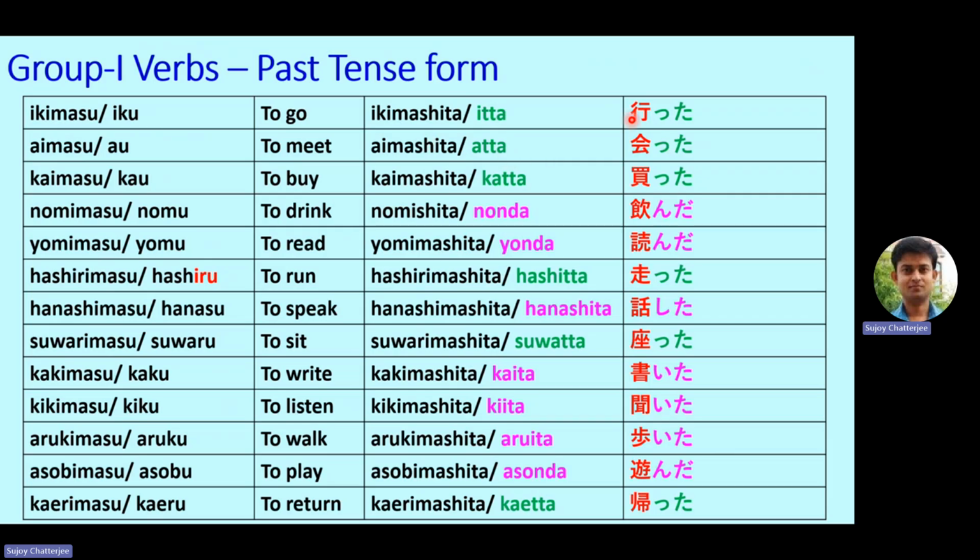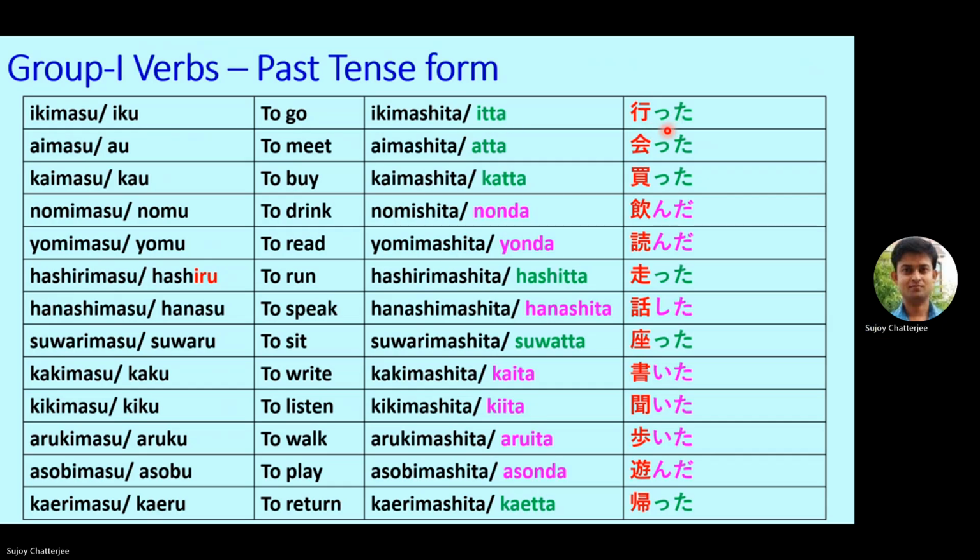Now if you see the kanji of iku, it is the "i" kanji, and we have the ku in hiragana. Similarly for ikimasu, we write this kanji for "i", and then we write ki in hiragana and masu in hiragana. So when we write the past tense form, we only retain the kanji portion, and that's why only the "i" is written here in kanji, and the rest is the conjugation from the rule, which is TTA. So that's why this is itta. It will not be ikitta, it will be itta. This is because we simply take the kanji portion, which sounds here as "i", followed by the TTA.